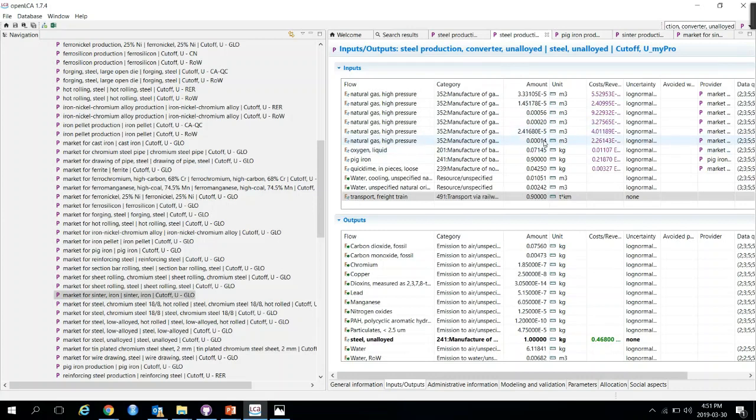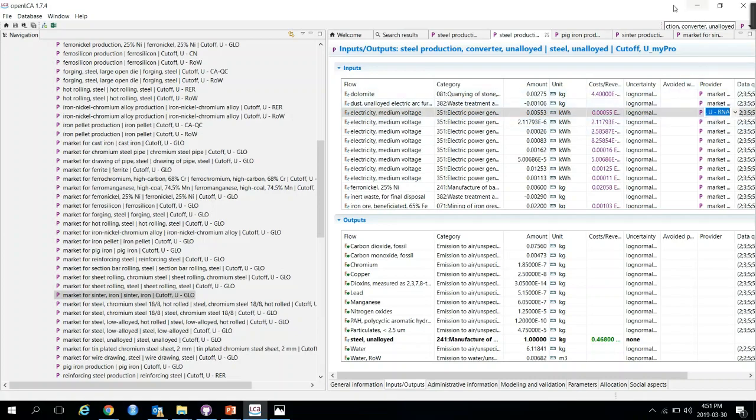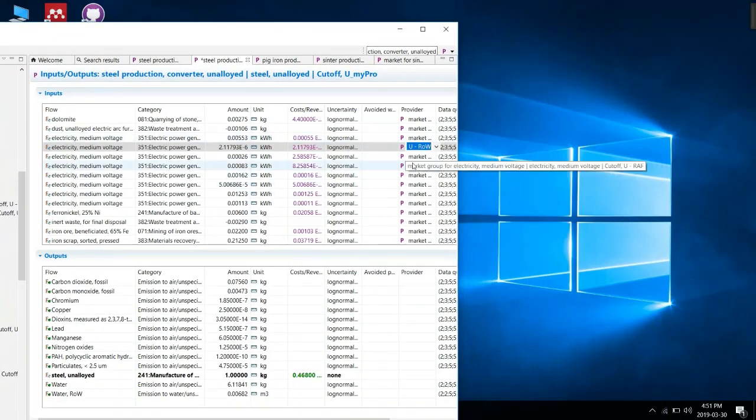And there's some clear, not necessarily what our client tells us. It can be based on just knowledge that we should be changing some of these things, because we look at, for example, steel production has electricity requirements from quite a number of sources, right? And if we look a little bit closer, let me move this over a little bit, if we just scroll over it, we can see that there's a bunch of different regions, right? That doesn't really represent the inputs required for our process.